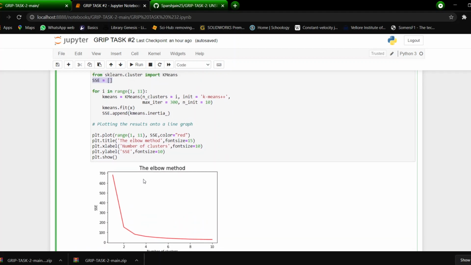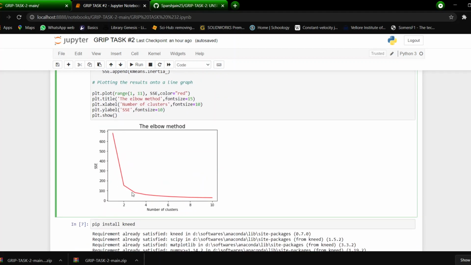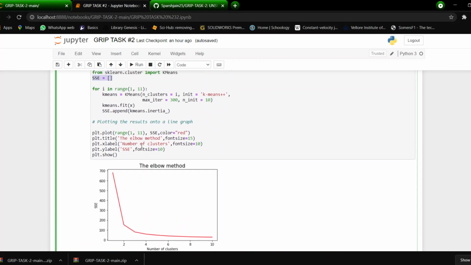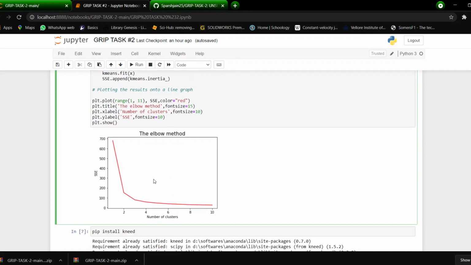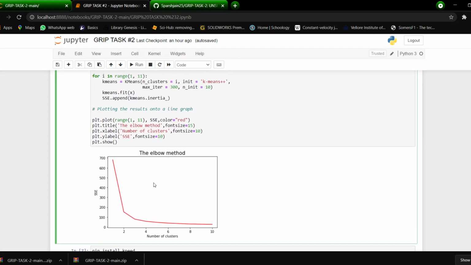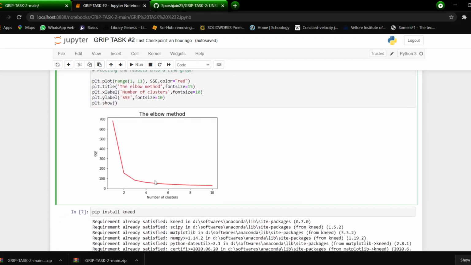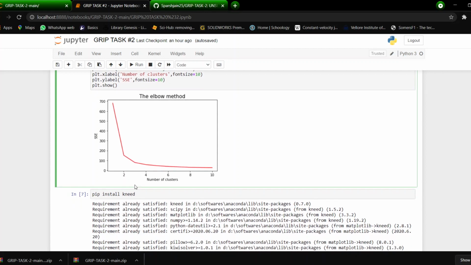So the value with the lowest, or you can say the optimum value of SSE, that is our cluster, meaning the value of k. So I have plotted this, and you can see it is like an elbow. These two are pivotal points, you can see.